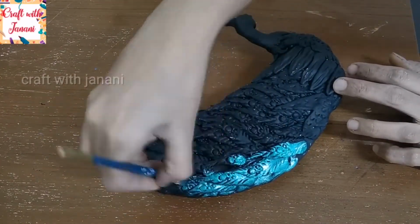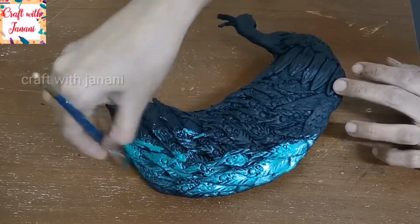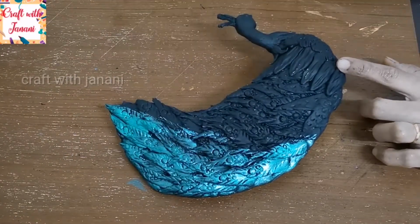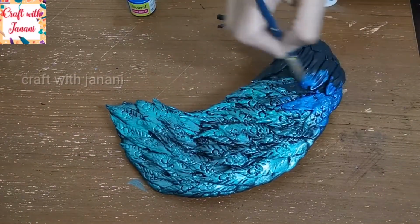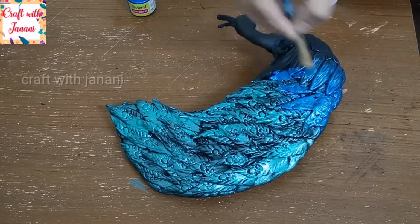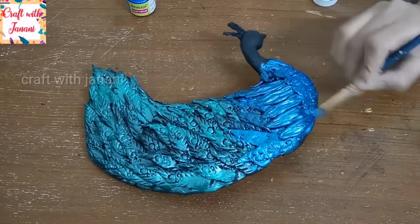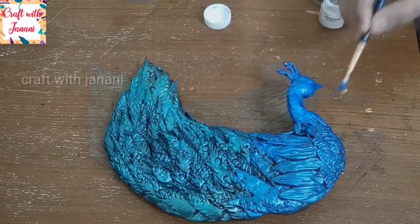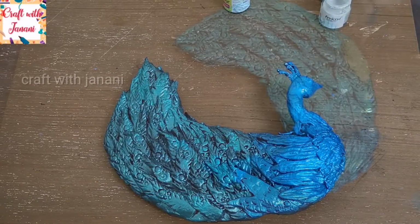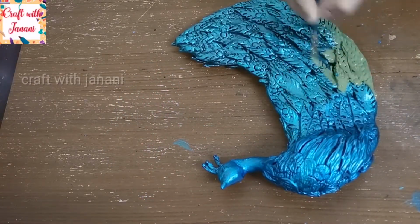Now I am adding a pearl green for the feathers, and for the wings, I'm going to add a pearl blue. Shade the wings with a slight pearl green color, and for the neck part I'm also going with pearl blue, and shade the entire part with a pearl green color.